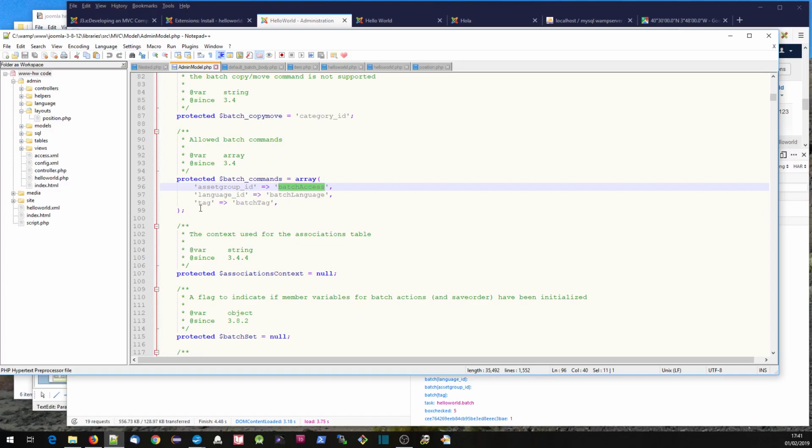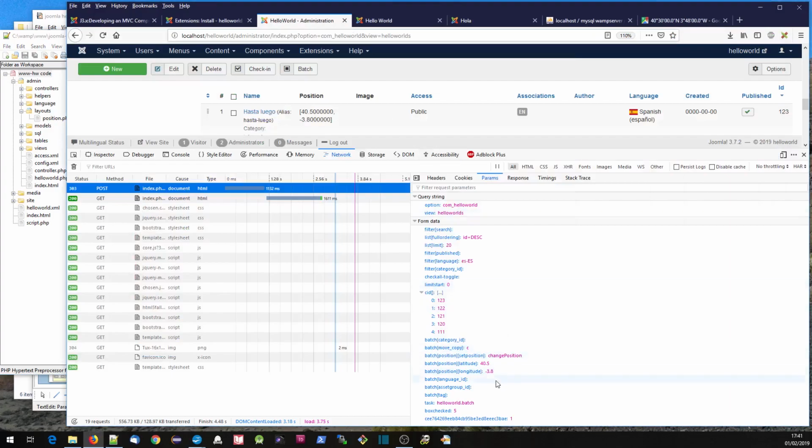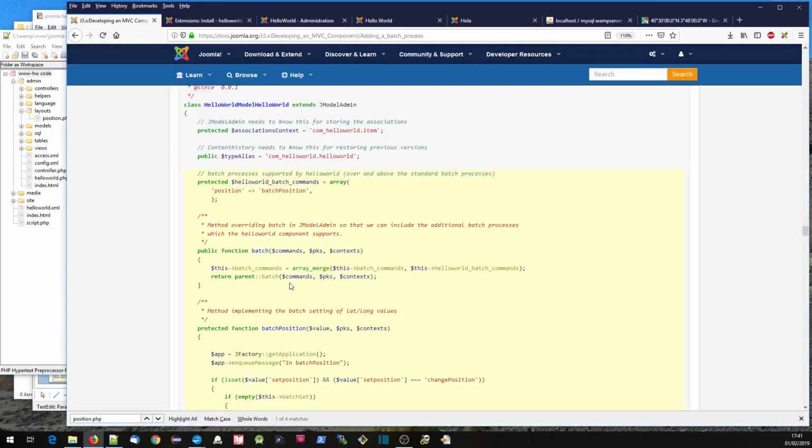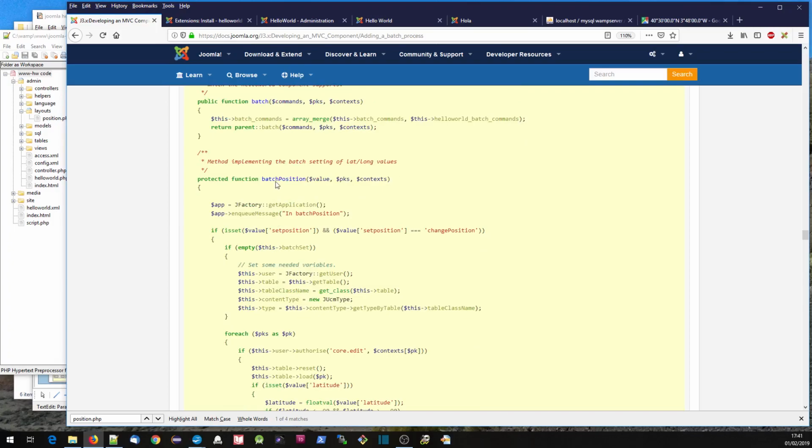We want to add an element which has a key of what we are setting in our post parameters, which is position. And we want it to run a method called batch position, which is what we have down here.